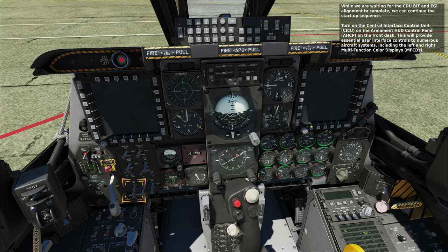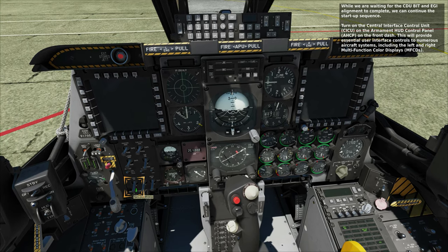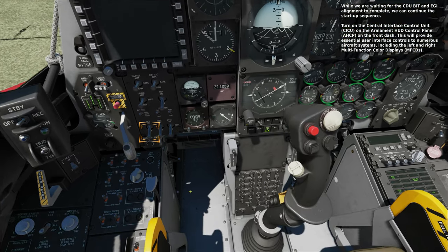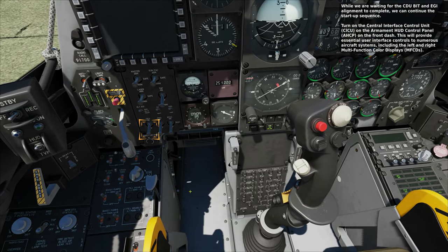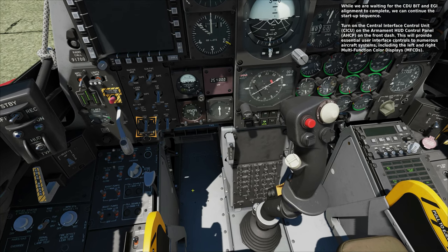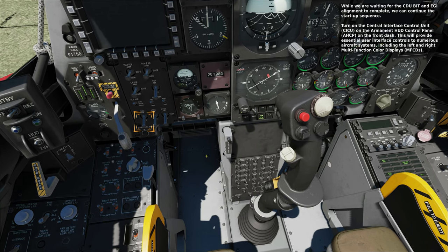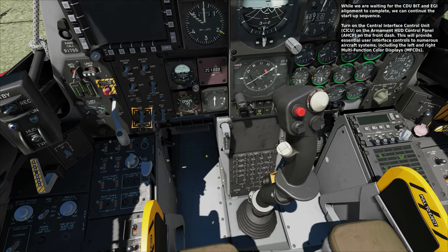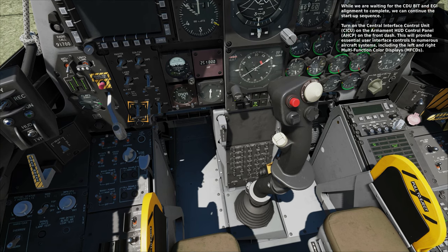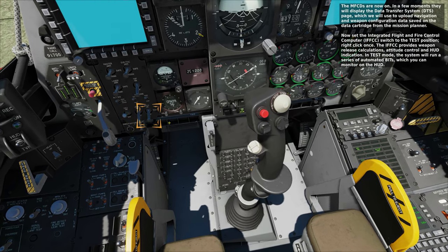While we are waiting for the CDU BIT and IGI alignment to complete, we can continue the startup sequence. Turn on the Central Interface Control Unit, CICU, on the Armament HUD Control Panel, AHCP, on the front dash. This will provide essential user interface controls to numerous aircraft systems, including the left and right multifunction color displays, MFCDs. The MFCDs are now on.